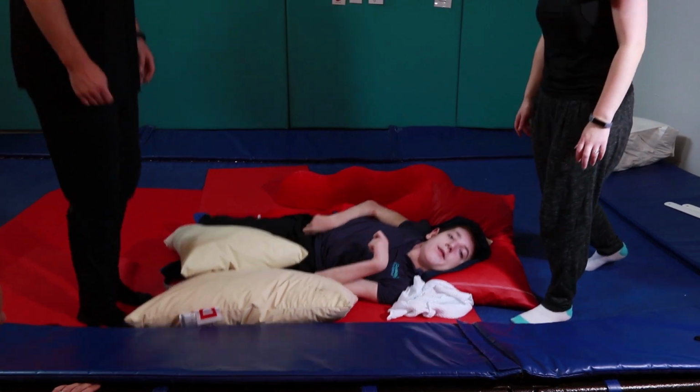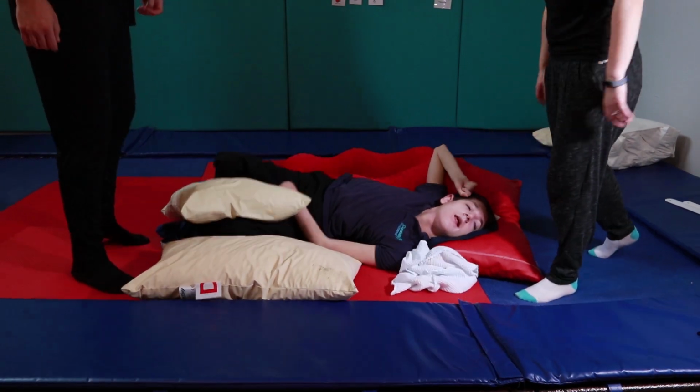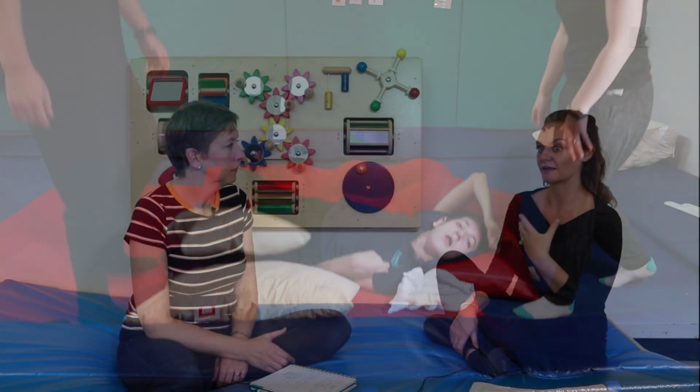The trampoline is also great for children with respiratory needs. We use it a lot in the mornings prior to our chest physio sessions, and it's again a movement opportunity, a cardio exercise. It really helps to increase their lung volumes, to get them taking really big deep breaths, and it's a lot more fun than just asking them to take big deep breaths in a physio session. So that's a really useful way for us to help loosen secretions and try to get those big coughs, and we always get a better session afterwards in our respiratory physios after we've had a good bounce on the trampoline.